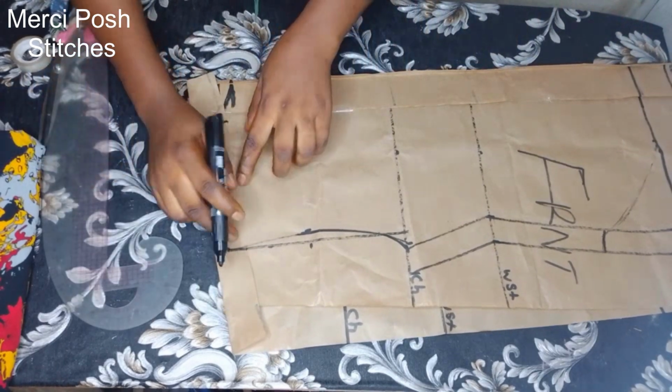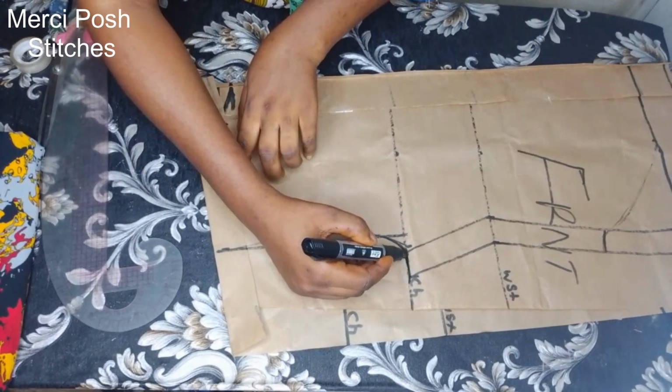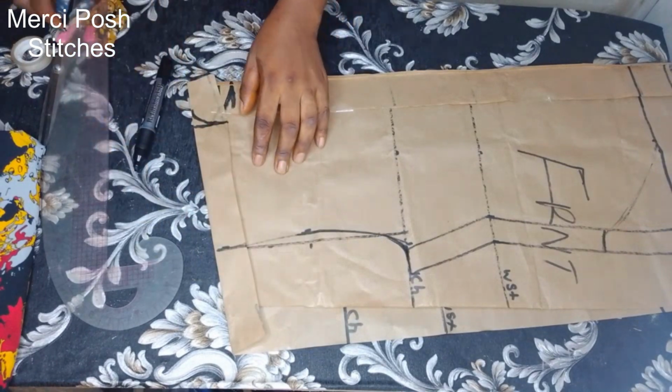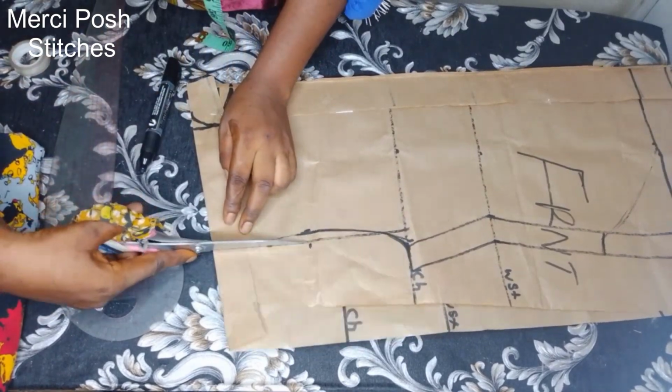So I'm going to go ahead and cut out our back armhole first before the front end. So I'll go ahead and cut the back armhole.